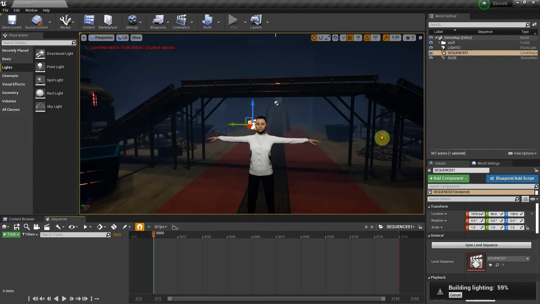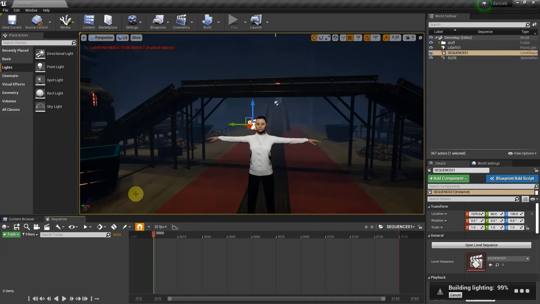Anything we bring in here, we can then animate over time using keyframes, another concept from video and motion graphics programs. Because I am not going to do anything with the light, I've just added it as a static element to the scene, so I'm not going to bother creating a track for it. But if I wanted that light to move, rotate, do all manner of fancy stuff, maybe pulse in terms of brightness, I'd add it here and add keyframes to change it over time. That is for another time. But everything we add over here, we can then animate.